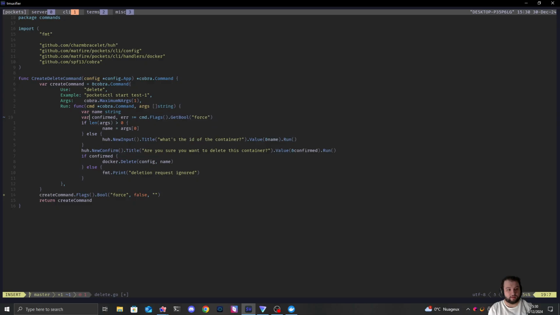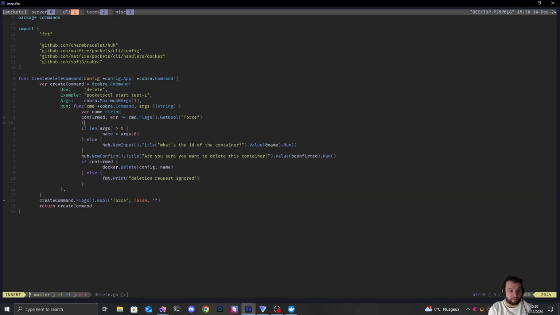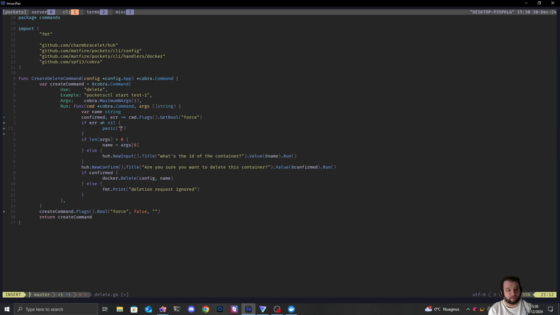Let's do something like this. Confirmed an error. I mean, there shouldn't be an error, hopefully. So let's do if error is not nil, panic error while getting flag.